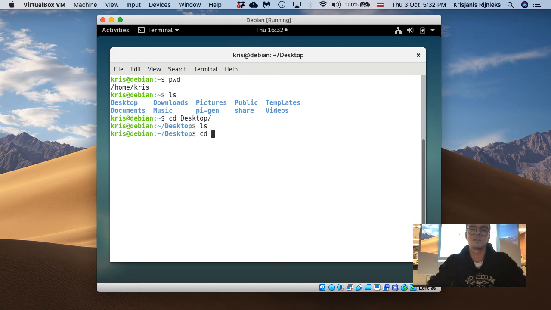You set the current working directory to the directory that you passed to the command. Then you can use double dot to move one step back in the hierarchy, like this.